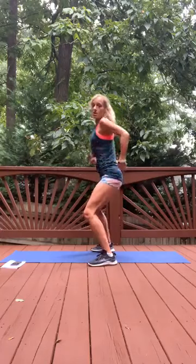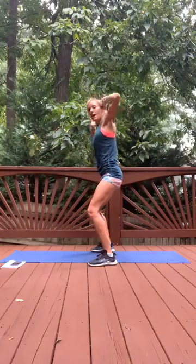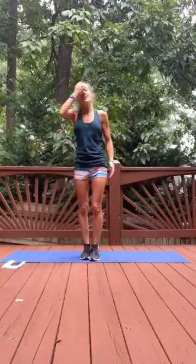Put those arms straight down by your side and reach for those toes. Now, I had you do it with your hands up by your ears at first because I wanted to show you that when you do this, your torso should be up nice and tall. When you have your hands up by your head, it helps to keep your torso upright. But as soon as we drop those hands, we start to bend over. So I want you to keep your hands down, but your chest up as you reach. Good. Four, three, two, and one. Walk it in. Good job.